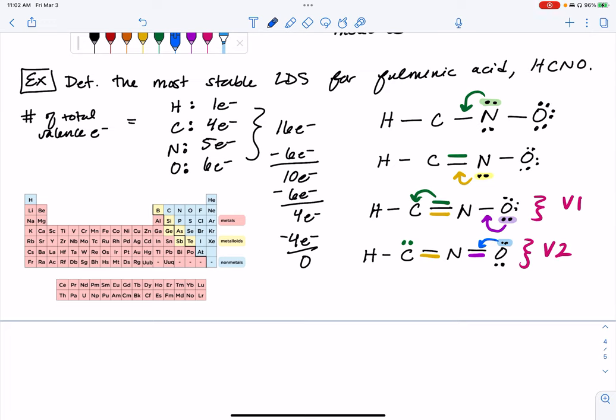then I need to figure out what would happen to my electrons on nitrogen to make sure that we're not making something less stable. I'm still trying to achieve octet here. So notice in this version, this was a valid version of our Lewis dot structure because we had 2, 4, 6, 8 valence electrons on the nitrogen as well as oxygen and carbon. So if I were to try to convert this lone pair on oxygen into a bonding pair to nitrogen, this would give me a triple bond to nitrogen, 2, 4, 6, and then an excess of electrons due to that remaining double bond to carbon, 8, 10.